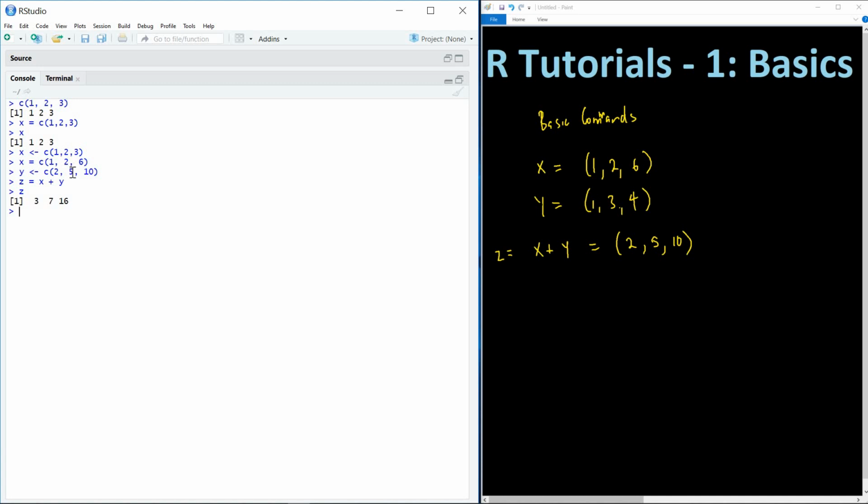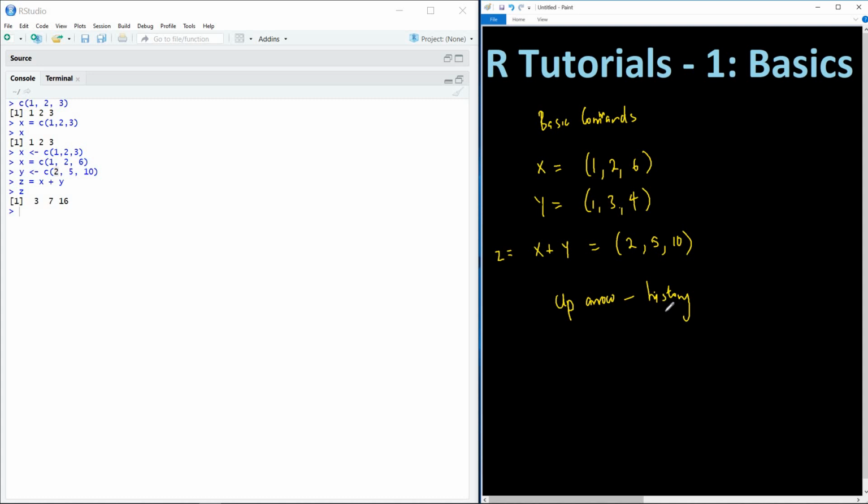Okay, I actually typed the wrong thing, so I'm going to change it. I'm going to explain how to replace what you've typed. Let's say I made a mistake in typing y. I want to type y is equal to 1, 3, 4, but I made it 2, 5, 10. What I can simply do is press the up arrow. The up arrow gives you the history. The history is what you've typed before, and it's not read only. You are able to modify it when it shows up.